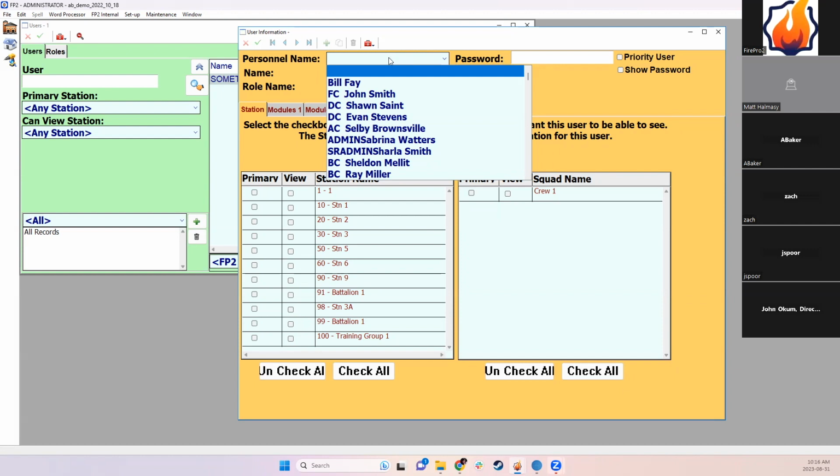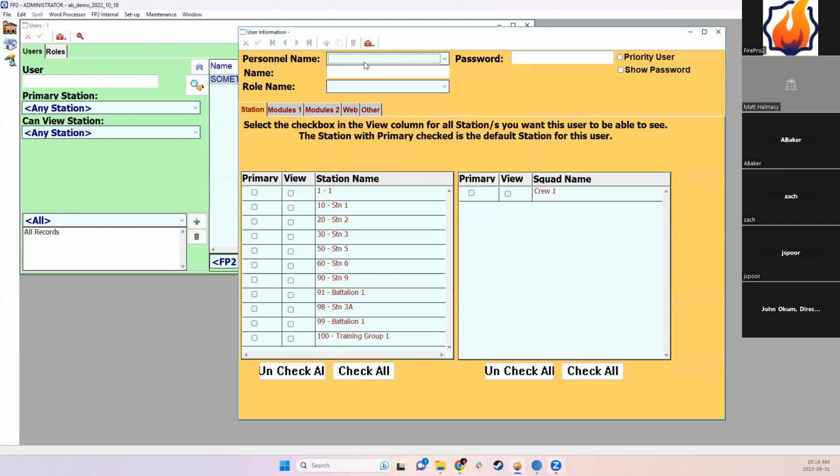You don't have to link these to a personnel record. You can leave this blank and just manually put in any name you want in here, and it will create a user profile for them.